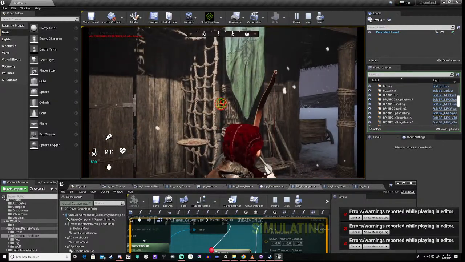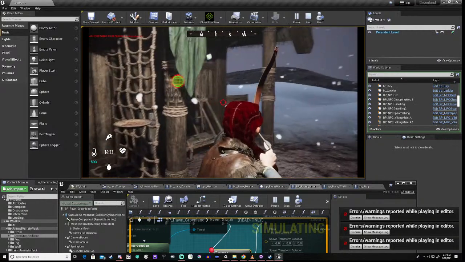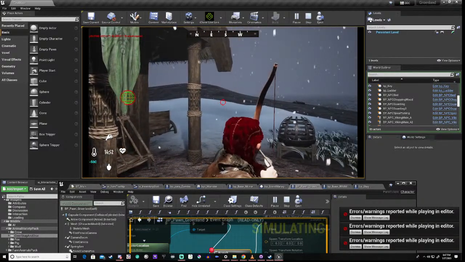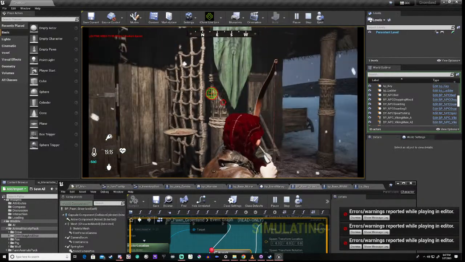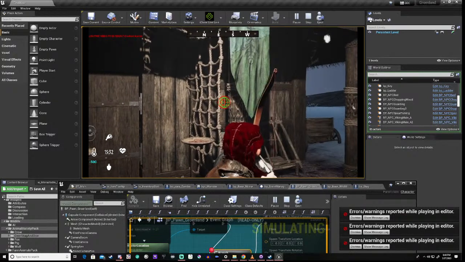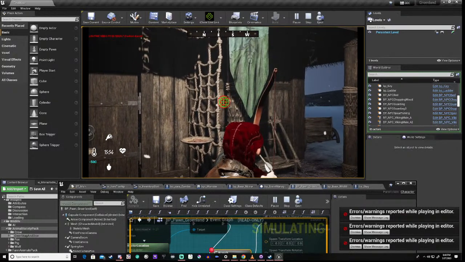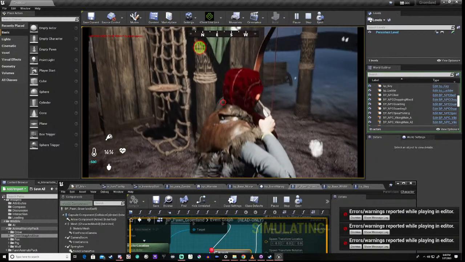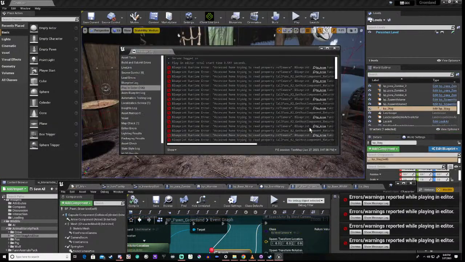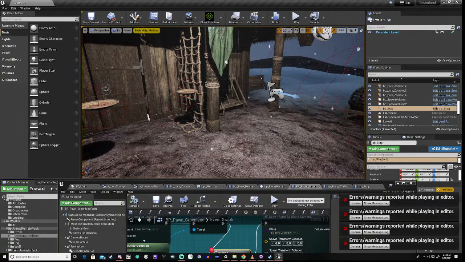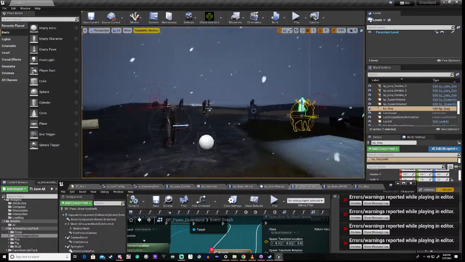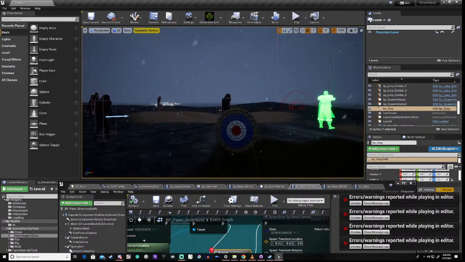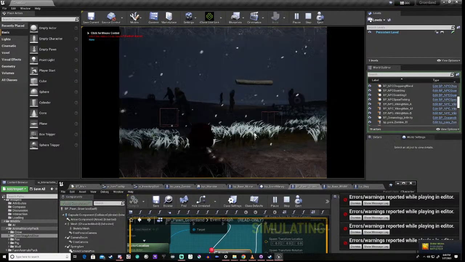Right, now you'll notice it's behind us. Now the thing is, it did hit something, which wasn't nothing.